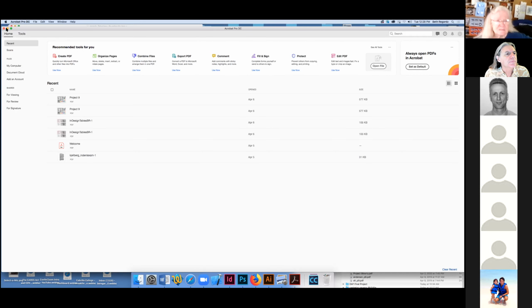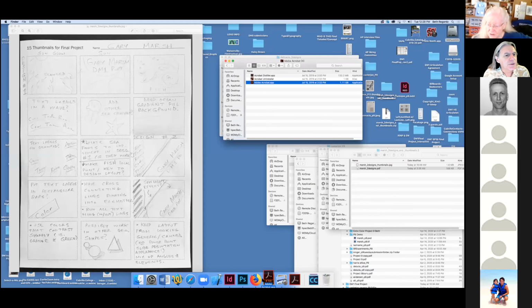So I'm trying to put it on the. Don't you have Acrobat running? Yeah, put it in your dock. Oh, isn't it already in your dock? No, that was Acrobat Distiller, which is a different thing.